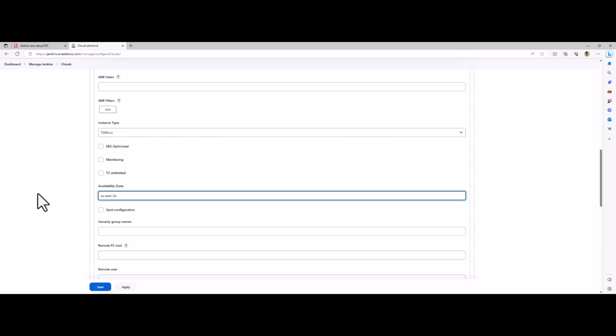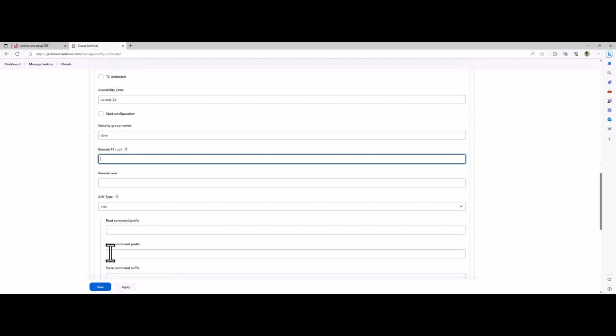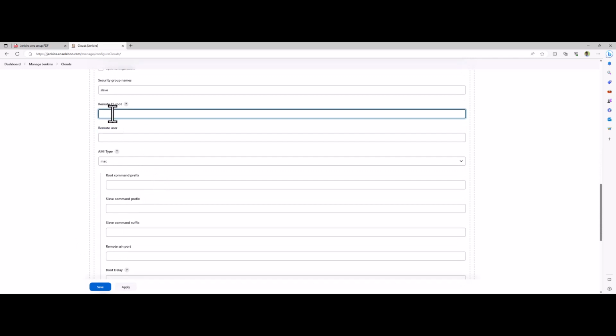The next thing I'm going to do is put the security group. The security group, we named it slave. I'm going to put the name over here, slave. And for the Jenkins slave, I want the home directory to be /home/CentOS.